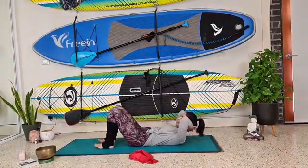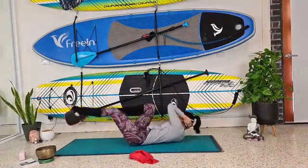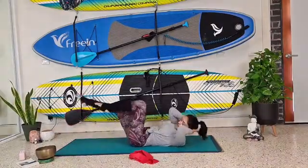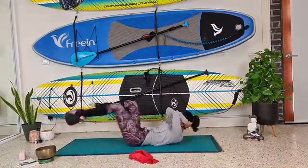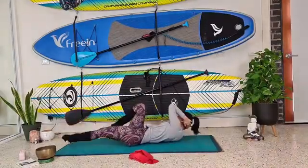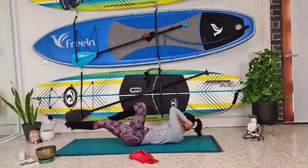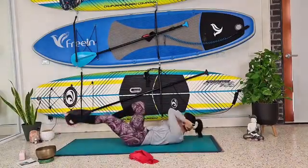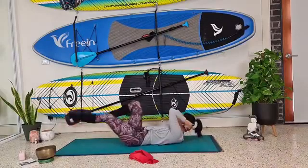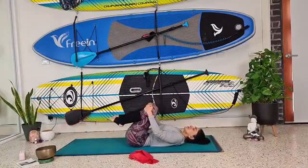Bring the hands behind the head. Lift the feet up. Opposite elbow, opposite knee. For 10, 9, 8, 7, 6, 5, 4, 3, 2, 1. And then hug the knees in.